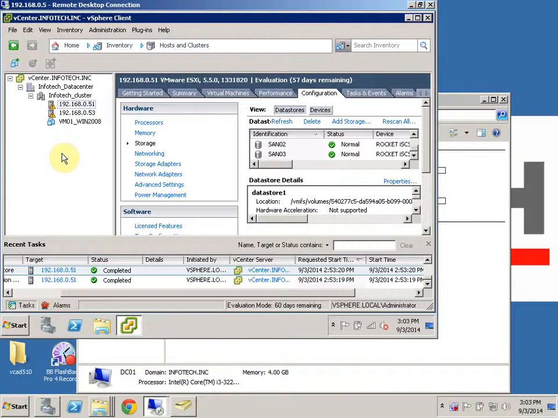Now I'm logging in with the vSphere client, and because this is a secure server, maybe that's why it doesn't take me. So the normal way I can add it.